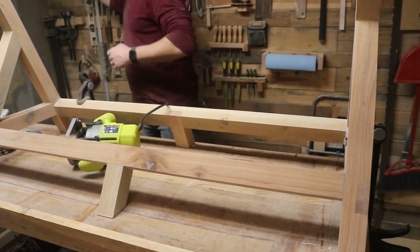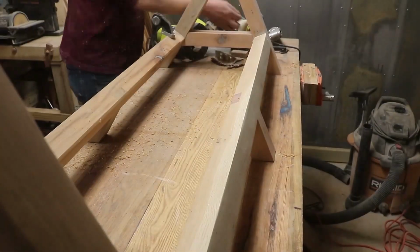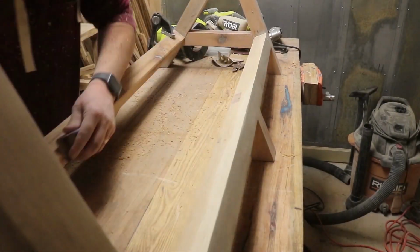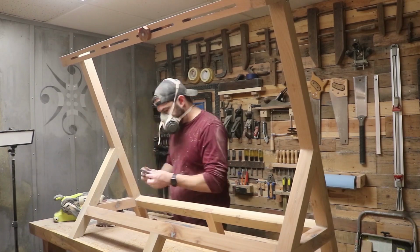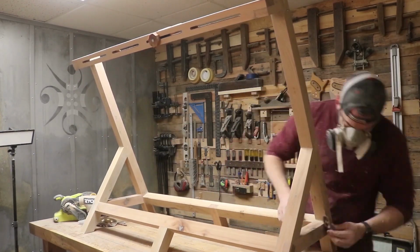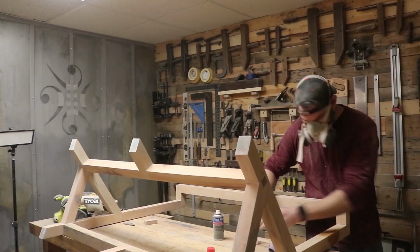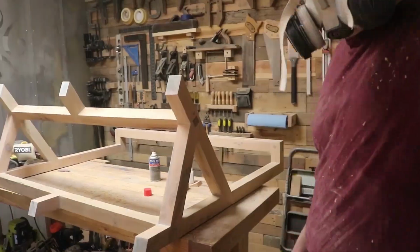All right, so I'm taking the router here with a 45-degree chamfer bit, and I'm hitting the inside of the bottom stretchers. I just want to soften up that edge because that's where the bodies of the guitars are going to sit and actually make contact with those stretchers. So I just want to round those over a little bit with a 45-degree chamfer. That'll give it more surface area to contact with the pad and the body of the guitar.